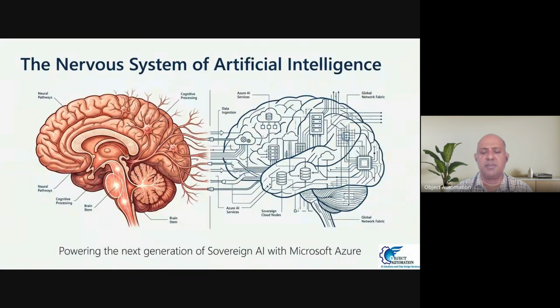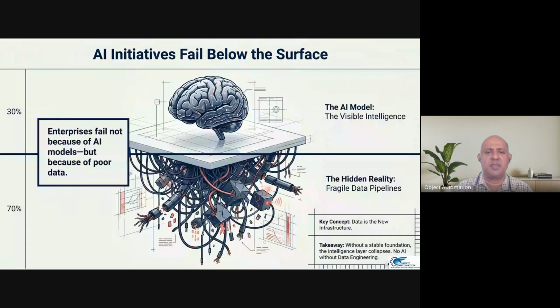Here I'm using an analogy comparing data engineering to a brain. The main concept is that data is the new infrastructure.